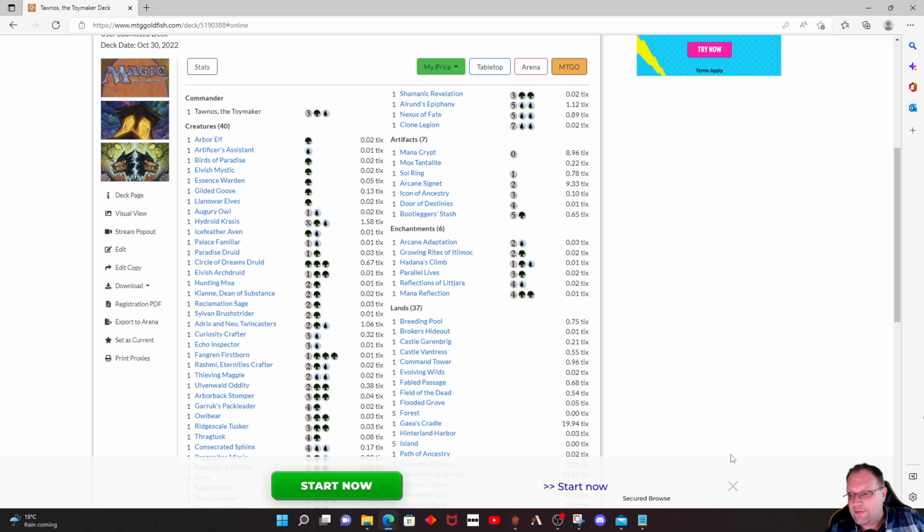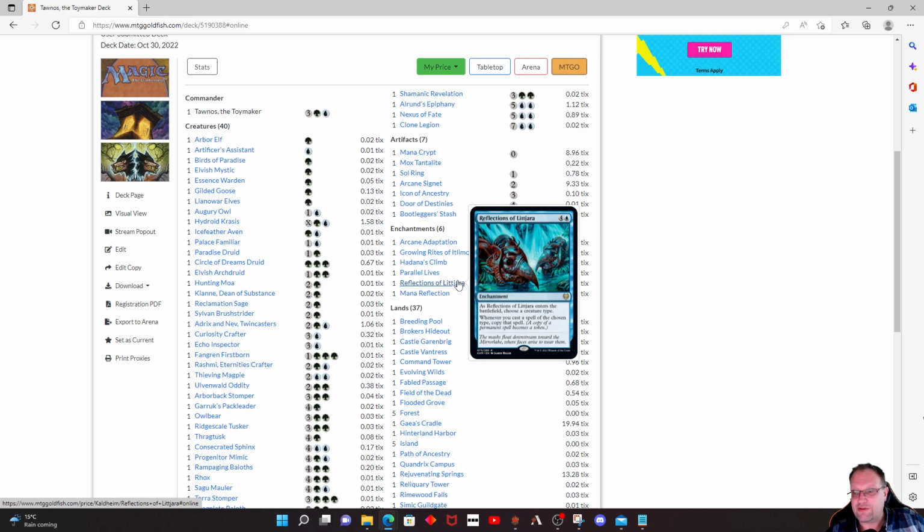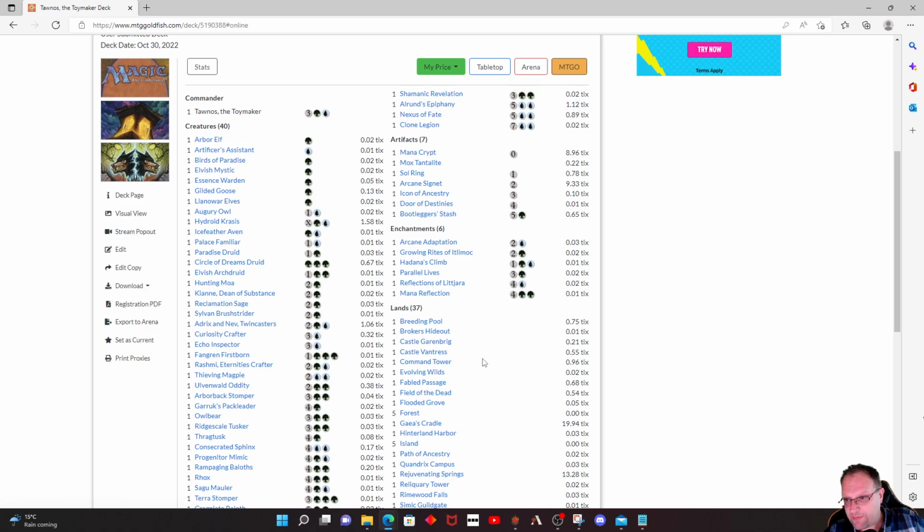So there's a few little things I did. Oh, I'm getting the adverts as well. A few little things I did to try and make this a little bit more fun. Let's go with that, shall we? So Reflections of Littjara are in. Choose a creature type. When you cast a spell of the chosen type, copy that spell. So you copy the beast that copies a copy. You can work out, it's going to get really confusing really quickly, I think, with this in play.